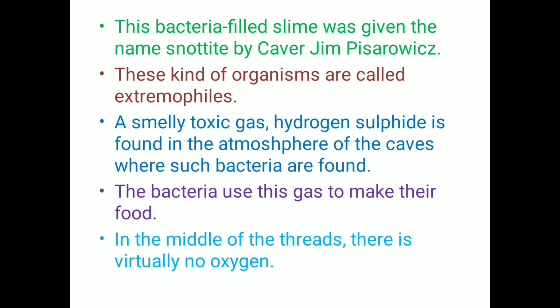And in the atmosphere of these caves, a smelly toxic gas called hydrogen sulfide is found, which the bacteria use to make their food. In the middle of the threads, there is virtually no oxygen. We cannot find any oxygen there. And these kinds of extremophile bacteria are believed to have evolved on Earth around 3.5 billion years ago.